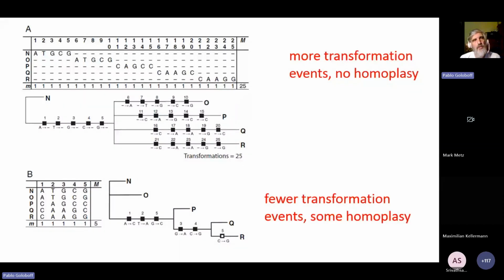They say, okay, consider that you have 5 sequences, right? One is ATGGG, the second is ATG, and you could align those sequences in this way, such that every actual state observed is unique. This, which is at the bottom, is the minimum possible number of steps, because they were giving a transformation from a gap into a sequence a cost of 1. So the minimum cost of everything is 1. And then on a tree, you can account for those data with 25 steps, which is the minimum.